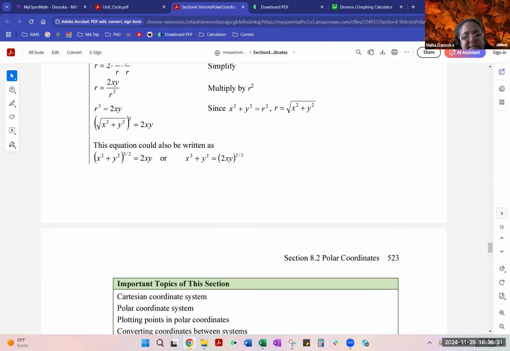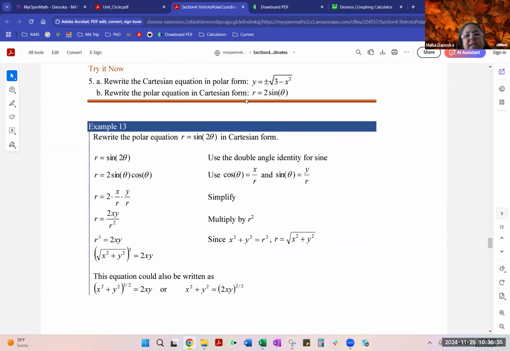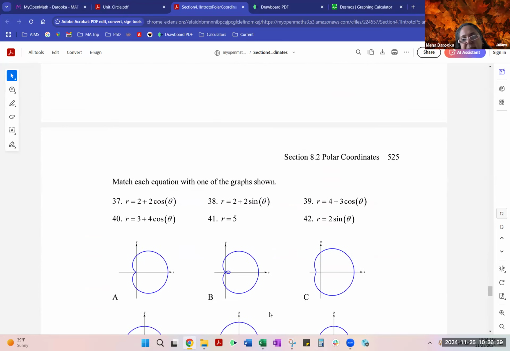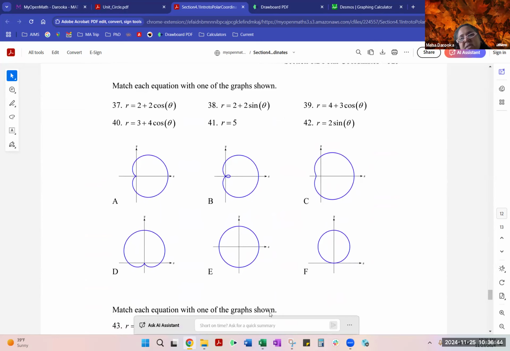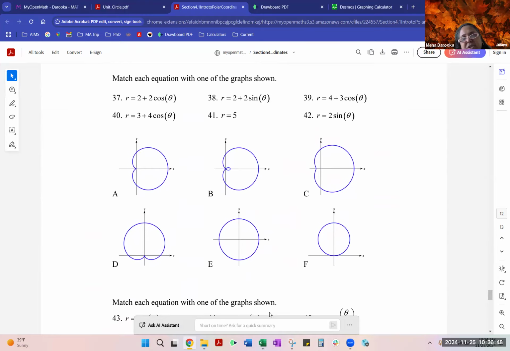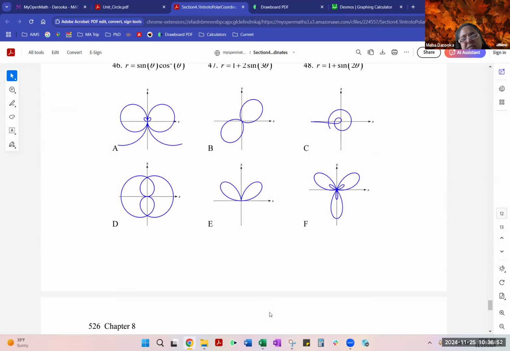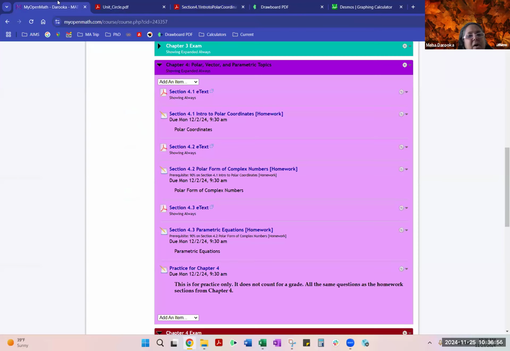Alrighty, so like I said, that was the last example here in 4.1. And again, you have those exercises at the end if you want to grab some extra practice, and you can see some of those limacons, how they are kind of on the side, depending on how the equation is written out. It's kind of neat. You can see some very different shapes that will come out of that. Alrighty, guys, let's move on to 4.2.